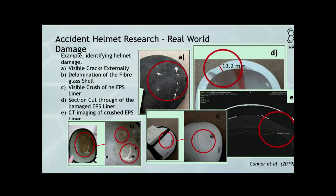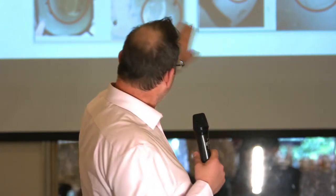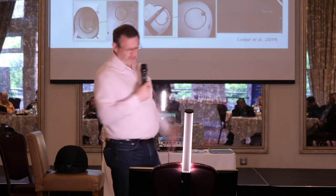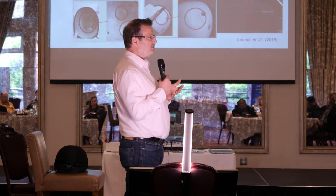So what do you really see? In A you sort of see the standard things — looks like it's been dragged down a stable yard where the surface has come off. B is where you're looking at the internal shell — you've impacted the outside but the real damage is on the internal side that you can't actually see. C is when you've just damaged the shell itself from an impact with no external damage. In D there is an impact but the outside shell returned and you couldn't see any damage at all. For some helmets we had a CAT scan because that's the only way we could get them apart to see where the damage was — you can still see the same depression in E, which was the only way we could tell that helmet was damaged.